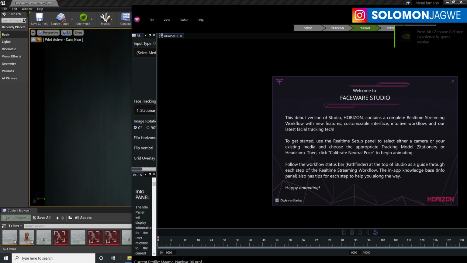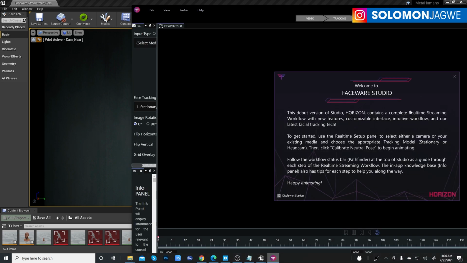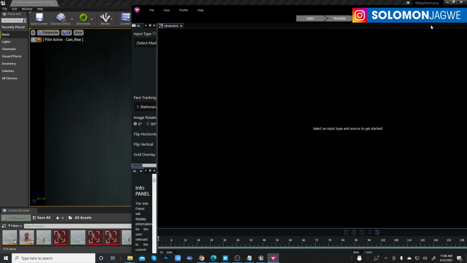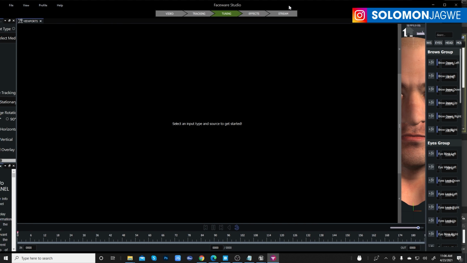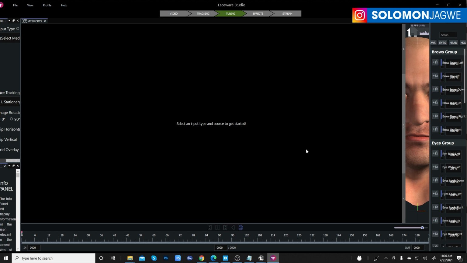Okay, and let me move it over here. So there's something strange, by the way, guys, and I'm glad this happened here. When Faceware Studio first starts, for some reason you're unable to go past this little window right here. So the technique that I'm using is I go to the taskbar over here and I click one time and then click again, and for some reason that's when that cursor comes back and I'm able to close. Okay, just a tip. Maybe in newer versions they'll be able to fix that, but for some reason on my Windows 10 machine that tends to happen.